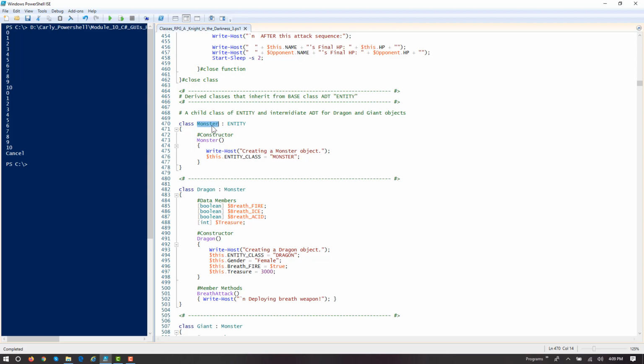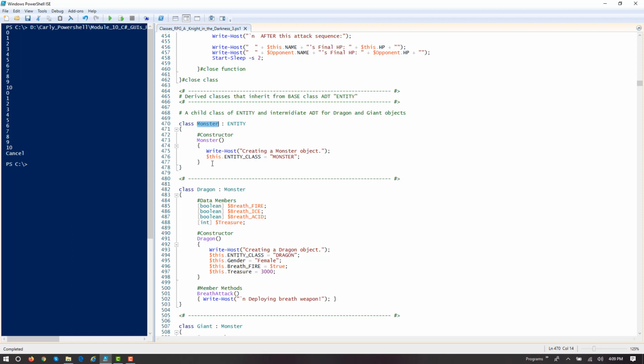In the same way with monster, you don't really just have a generic monster, you have a more specific kind of monster: a dragon, a beholder beast, you understand what I'm saying, a giant, a unicorn, whatever. Well, I don't know if I'd call that a monster, but this itself is an intermediate base class or ADT.